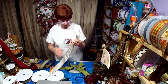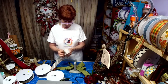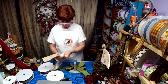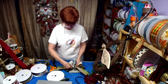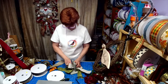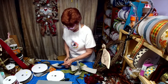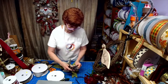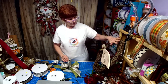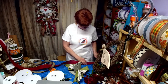All right, so I'm going to do two of this. Again, it's like an 8-inch. I know I'm overusing these colors lately, but I can't tell you how much I love these colors. And for the country design, they really blend in nice. And like I said, I'm just doing a small bow up here. Okay, let's go for our burgundy.